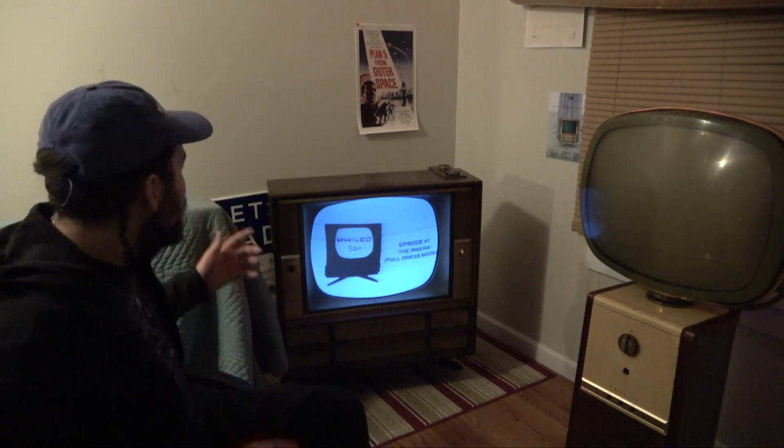This series does use a 10L series chassis, a 10L41, so it is in line with the Continentals and the Decorator TVs they made in the 1960 model year. The one thing I really love about this set is just that it's the only one I've ever come across like it. I've only ever seen this set, and a big reason that I started documenting is because they really only ever document the exposed CRT ones. No one's ever done a video series on these. So I really want to preserve what I found in these.